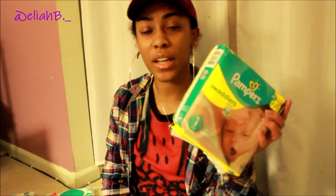The main important items that you are going to need are, of course, the diapers to go around the wreath. You're going to need a wreath. I got this from Michael's Arts and Crafts. This is 18 inches. Actually, no, this is 20 inches. You're going to need small ribbon to loop the diapers and the products around the wire. And then you're going to need thick ribbon to cover the small ribbon.